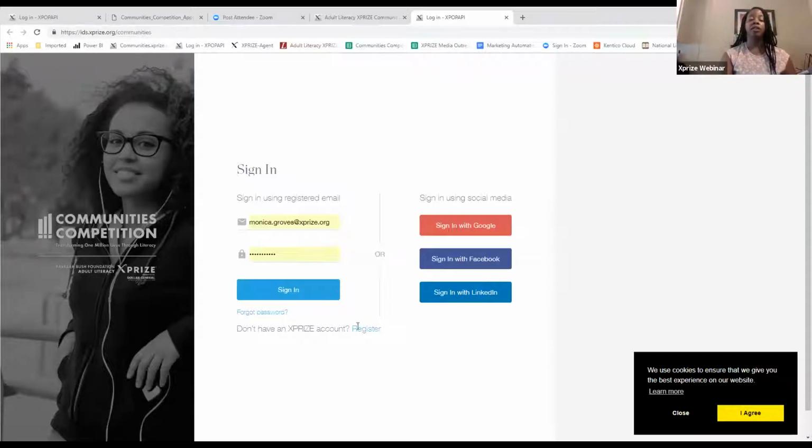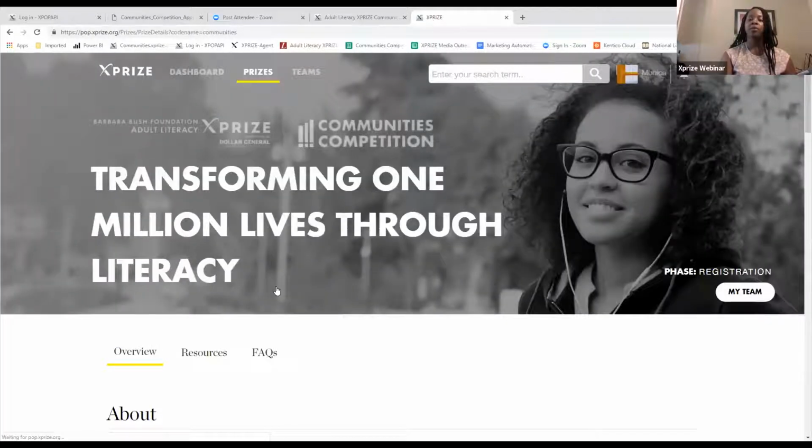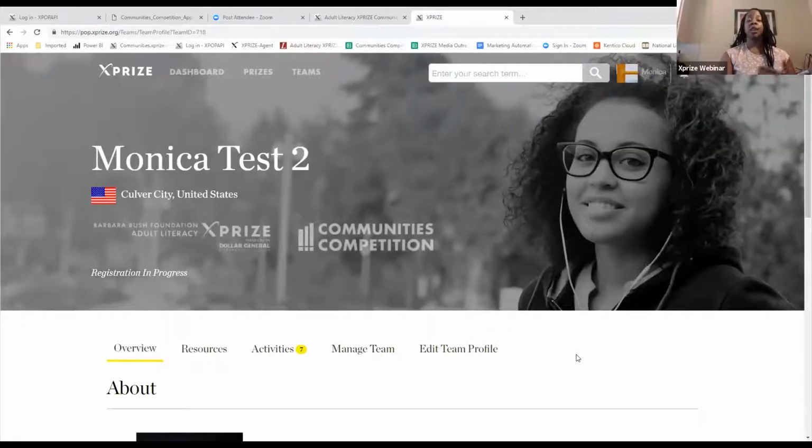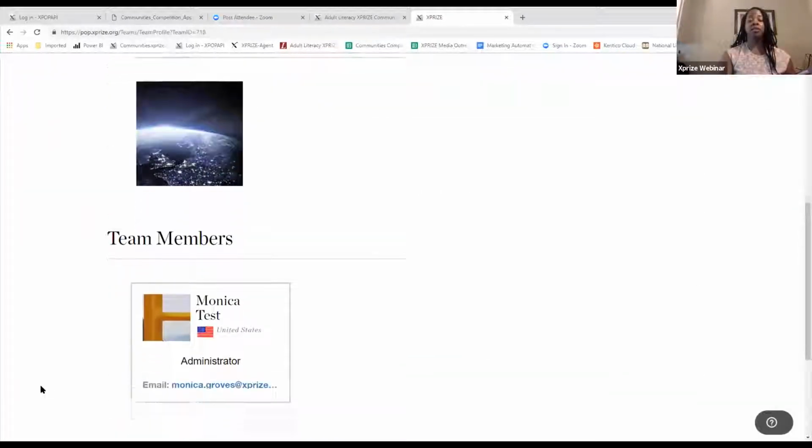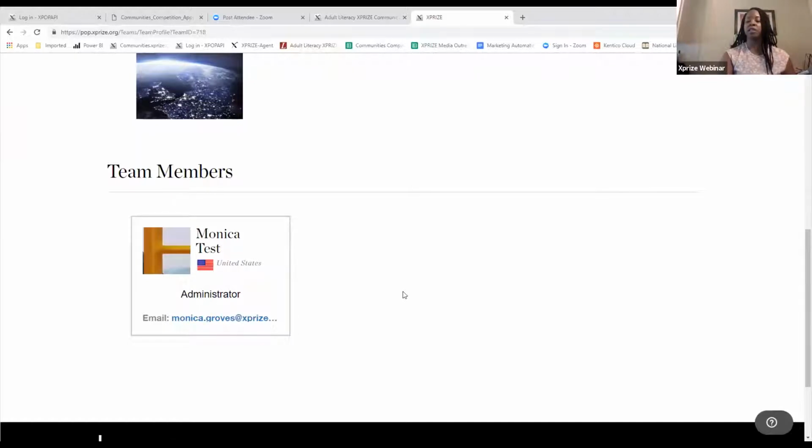So let's say you've already registered and you have an account. So you put in your username, password, and log in. And it looks similar to the public website. So you see the lady with the glasses, you know you're in the right place. So this is the POP, which looks very, very similar to the public-facing website. So you've already registered as a user. Now you're going to go to create your team. Over here in the right-hand corner, you'll see My Team. You'll click My Team. And now you're in the area where you can do more with your team. So if you wanted to add more team members, you could do that. Right now, my test team only has 1 team member. But if you want, you can add more.